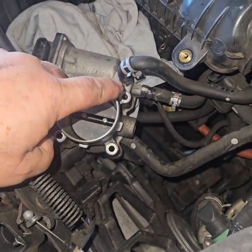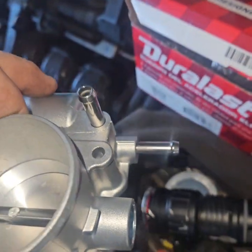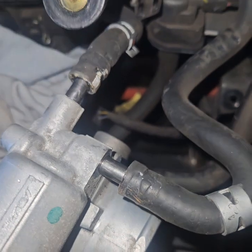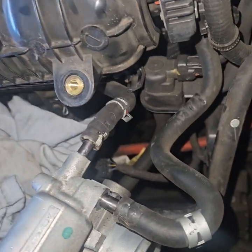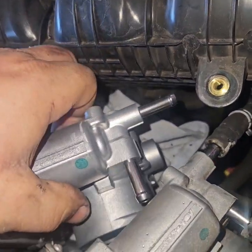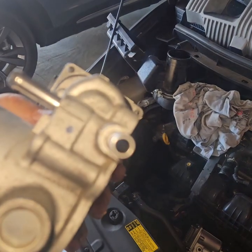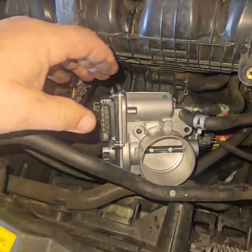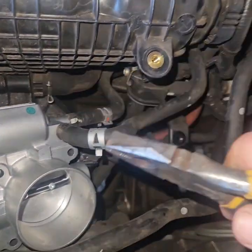Got both of these clamps pulled back so I can do a quick swap from here to the new one, just in case these are antifreeze hoses. I have both of my hoses ready to go, and I've got the intake covered so no water gets in. I'm going to hold this the same direction and unplug and plug in as quickly as possible. Okay, so there was pink antifreeze in them, but I only got a couple drops out of them so I wouldn't worry about that too much. Got to put these clamps back on — give them a squeeze and walk them back down.